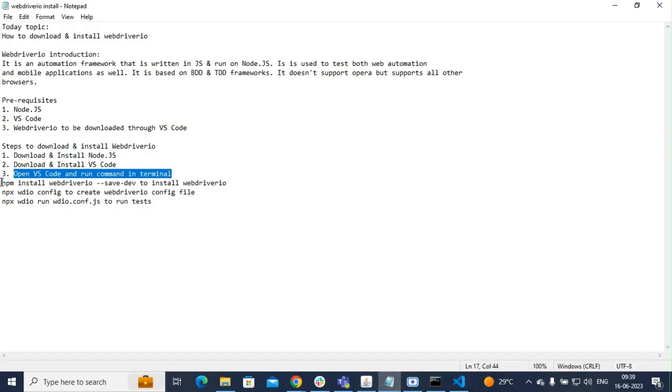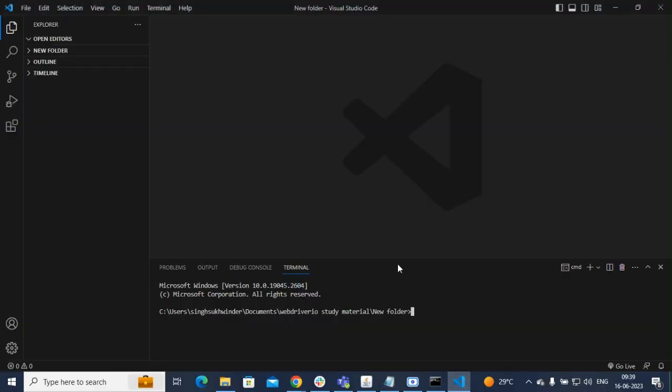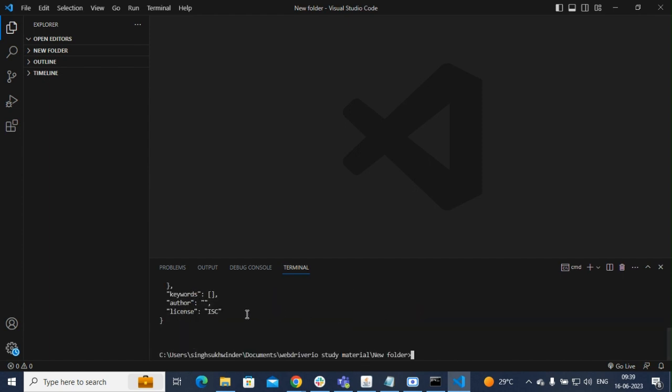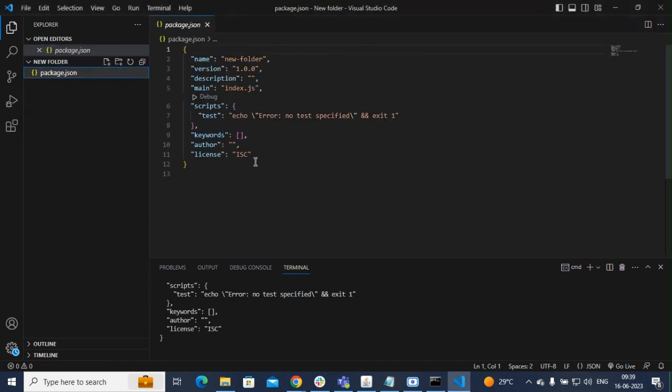First of all we have npm install, but before running these commands we have another command to install the npm packages for the project. I'm going to run npm init here. It will basically create the package.json file, in which you can see the default settings have been added with this command.